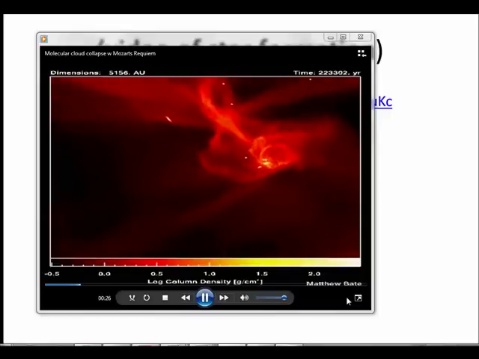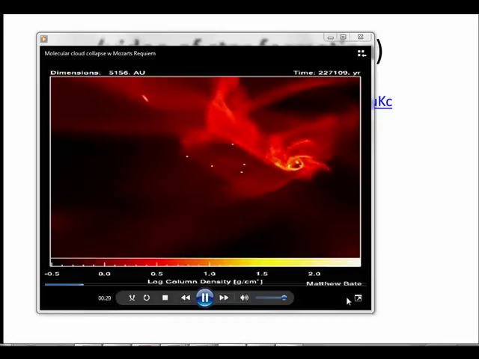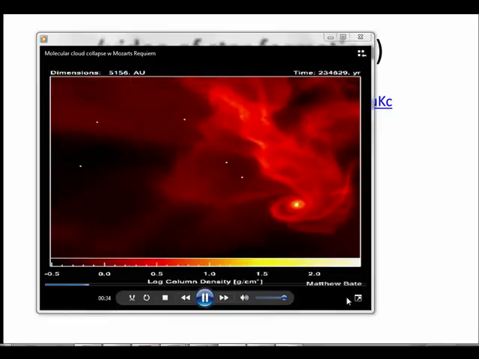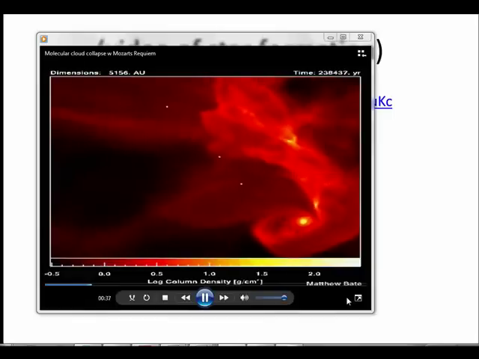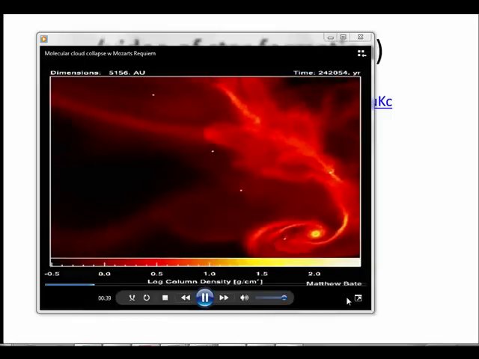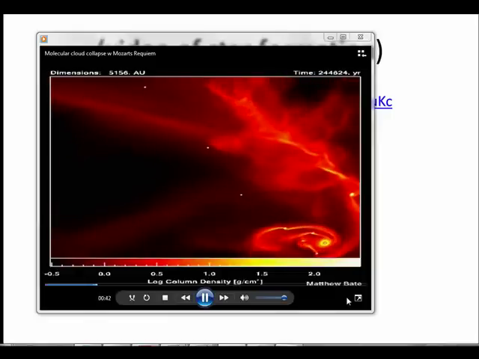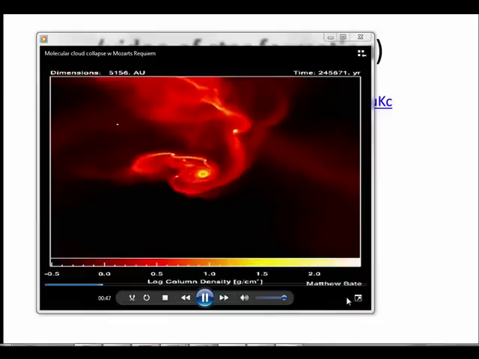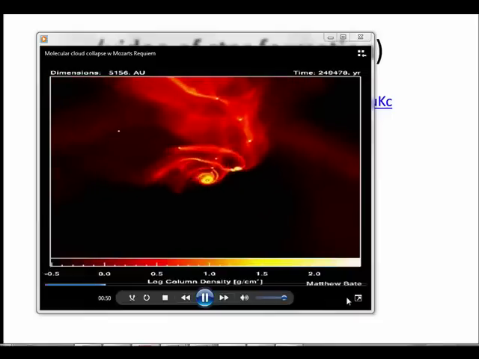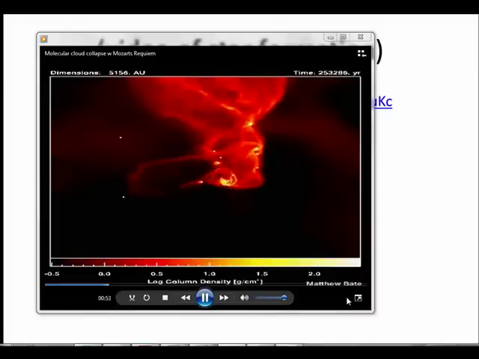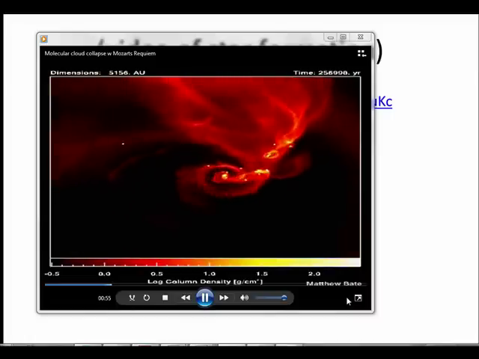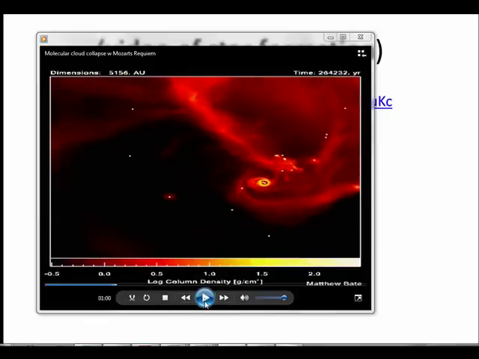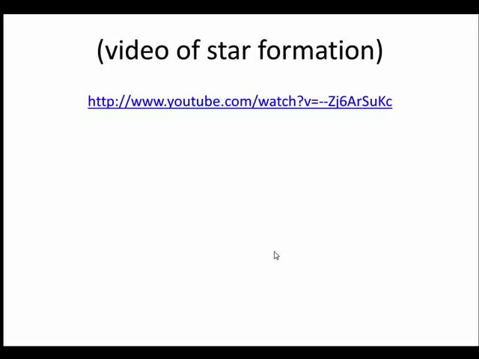Now all of this, of course, remember, as we said, would take place over millions and millions of years, so this is a giant ballet that takes place on astronomical timescales. So we can see that there's some small stars forming and some big stars forming. And this goes on. And we can see how the stars form in clusters too, in these clouds of gas. Anyway, I'm not going to show the whole video now. You're welcome to watch it at your leisure. I'm going to pause it there and actually just continue on with this.